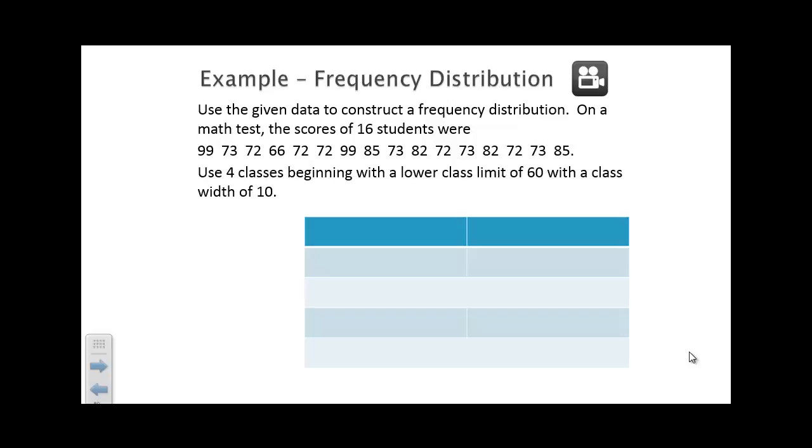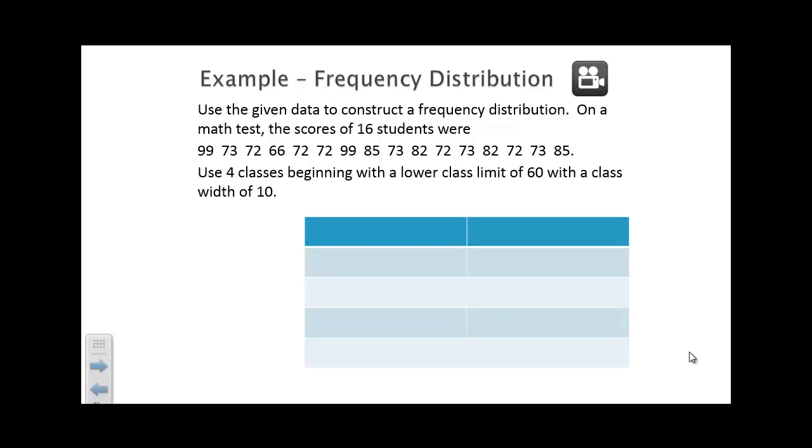Hello everybody! So now we're talking about frequency distributions, and we're going to use this set of data to construct a frequency distribution. On the math test, the scores of 16 students were, and I'm not going to read that list to you, there they are, you can see them. Use 4 classes beginning with a lower class limit of 60 with a class width of 10.